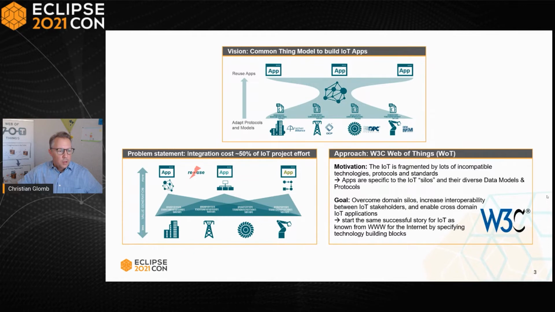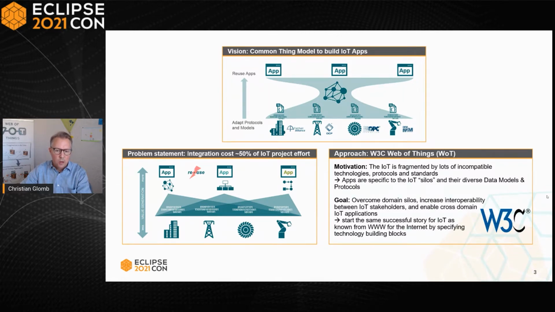And what is it about? In the IoT, you are often dealing with the challenge of integrating things, devices, different protocols, and dialects of certain protocols. You're dealing with different data models and things like that. So often you end up starting again and again, depending on your IoT project. That was the motivation for the Web of Things standardization at W3C.